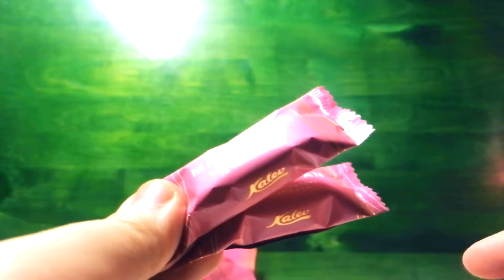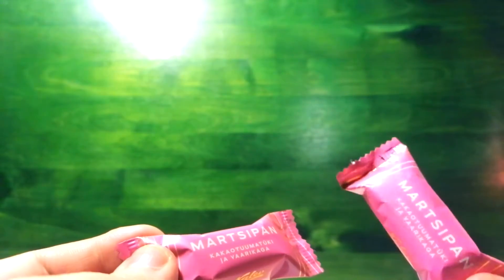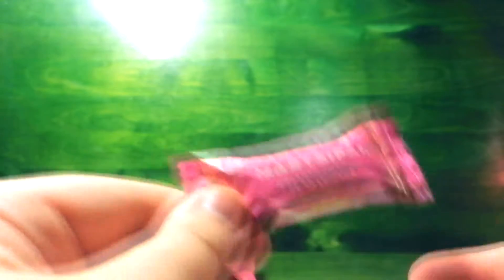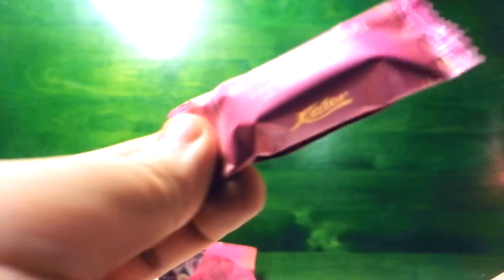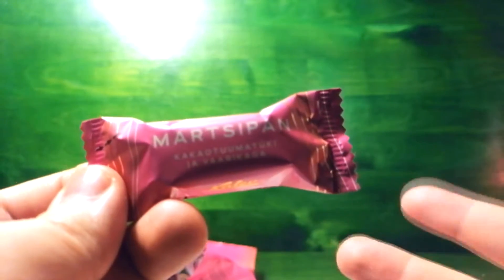This is pretty good. The raspberry taste is there, but so is the cocoa nib thing. The main thing I'm getting from this is weird — it tastes great. It tastes very raspberry, but not too raspberry. The cocoa nibs don't really contribute to the flavor; they are there for texture. It's an interesting experience. I'm not a particular fan of this, but I would be lying if I didn't say that this was delicious. It's pretty darn tasty. But as a personal thing, this is not for me. However, I do give this a strong recommendation because I know there are people out there who will like this and will like this a lot. This has my recommendation, even if I don't particularly enjoy it myself.